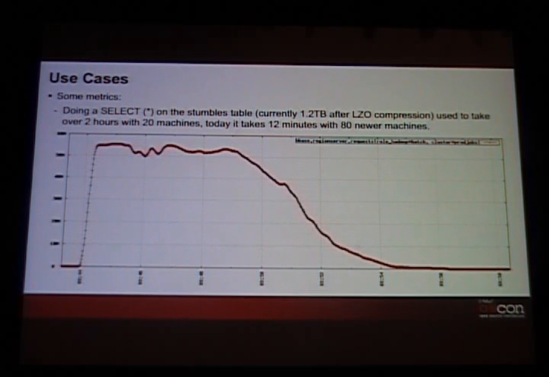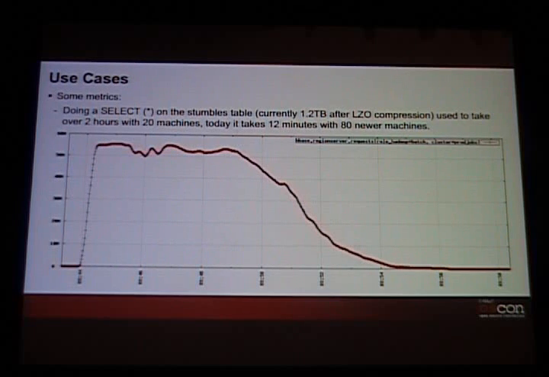So this is the TSD graph. I did this morning. And it shows the aggregate number of rows that were scanned per second on the cluster for the duration of the MapReduce job. As you can see, we were almost scanning 60 million on this go. So it's really 55 million rows per second on all the cluster at the same time.